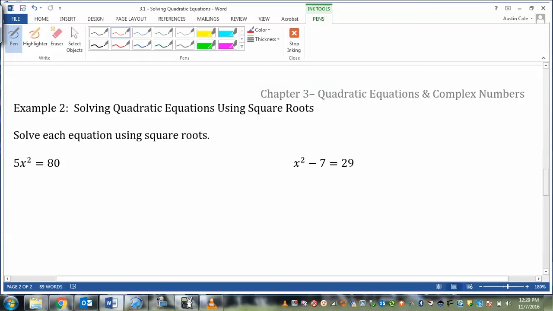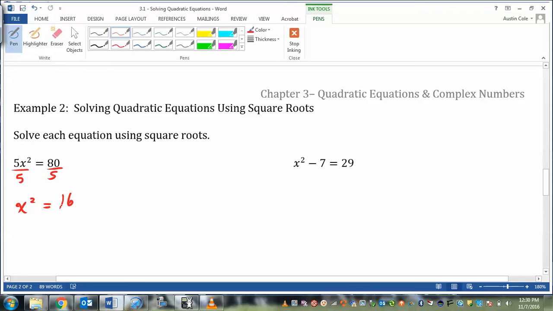Okay, so here we go. It says 5x squared equals 80. How are we going to solve for x there? Well, going into step 1, it says solve for, meaning get whatever is squared on one side of the equation. Okay, well, x is squared. Would you guys agree with me there? Yeah. Okay, so we need to get rid of the 5. How am I going to do that? Divide by 5 on both sides. So x squared equals 80 divided by 5, which is 16.